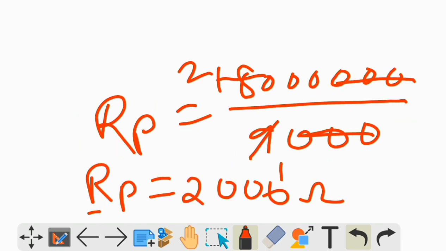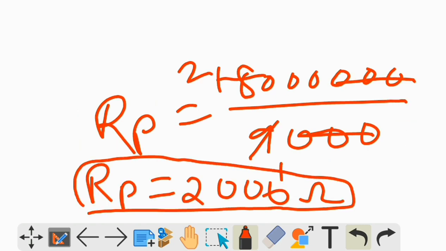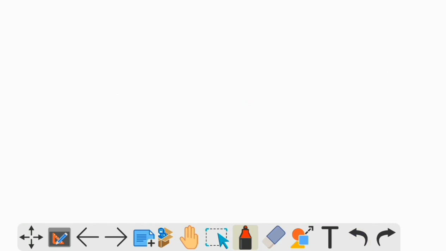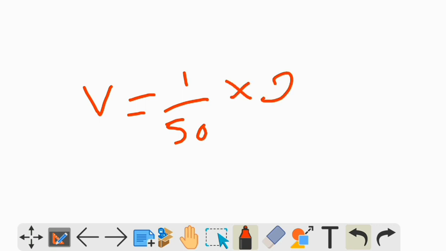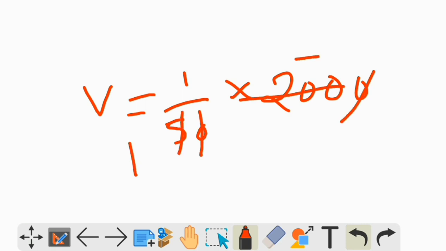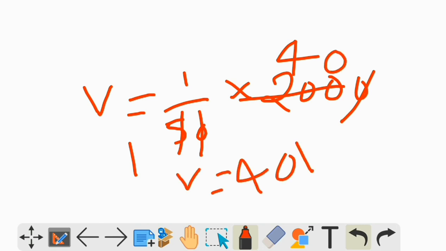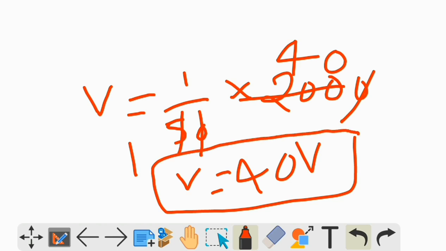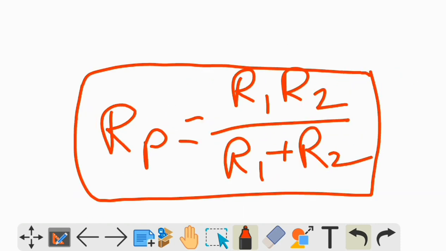If you observe, we got this resistance 2000 ohm. So by using this you can find voltmeter reading. I value is 1 by 50 into R value is 2000 ohms. 0, 0 gets cancelled. 5 ones are 5 and 5 fours are 20, 40 volts. So voltmeter reading, how much it will show? It shows 40 volts. If at all the voltmeter is connected from BC, understood?